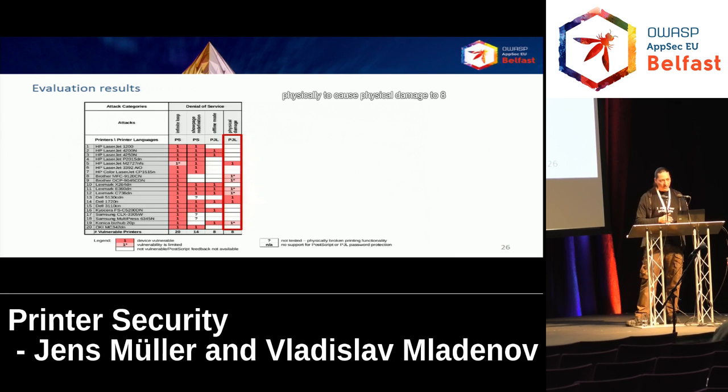And we even managed to cause physical damage to 8 of 20 devices. You need to know that all long-term values are stored in the printers in NVRAM. This is normal for embedded devices to have some flash memory or EEPROM to store the values if the device doesn't have a hard disk. For example, the number of copies, as you have seen in the example before, can be stored as a long-term value. However, this NVRAM only allows you to, for example, have a million write cycles. Then there's a physical limit. The unit will not allow new values to be written anymore.